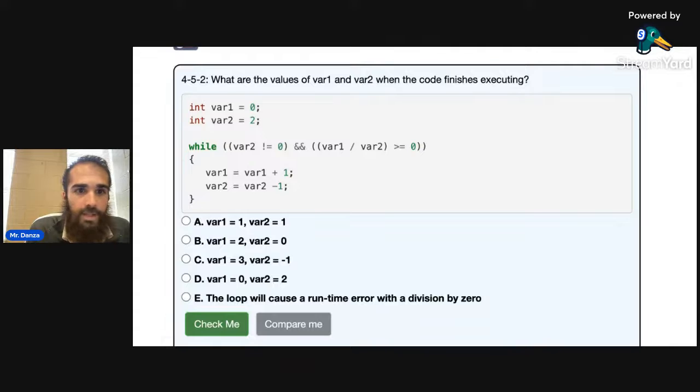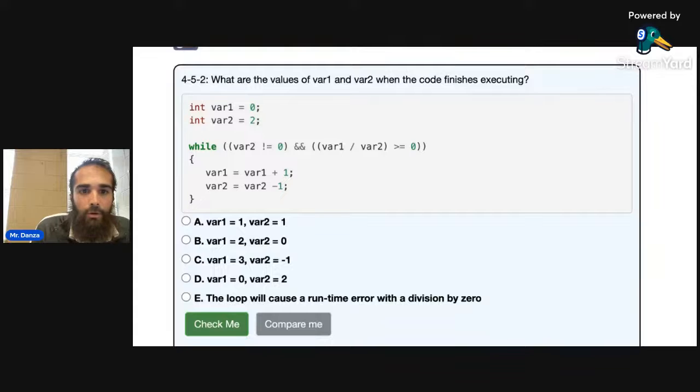So now you won't see these pre-answered values on here. All right. It says, what are the values of var1 and var2 when the code finishes executing? I'm writing my little table here: var1 is 0, and var2 is 2. It says, while var2 is not equal to 0, well, that's true because var2 is 2.